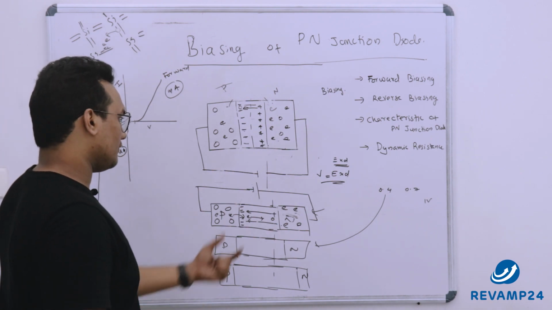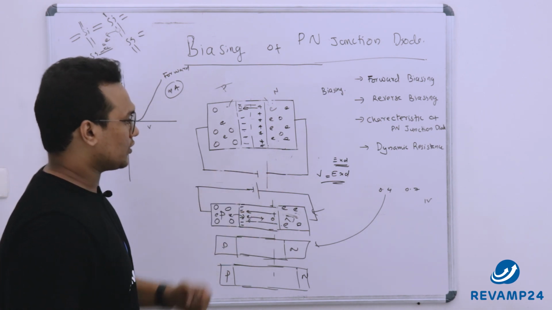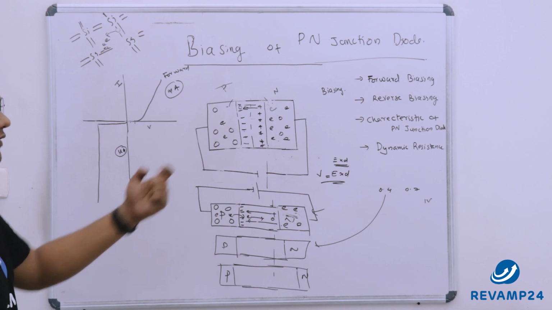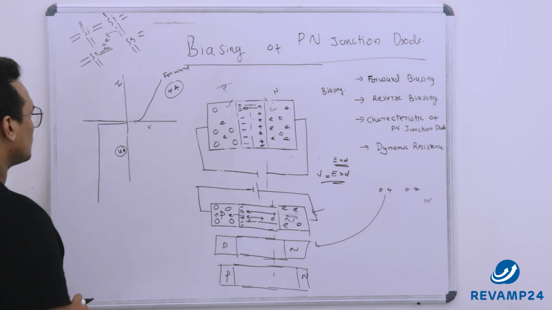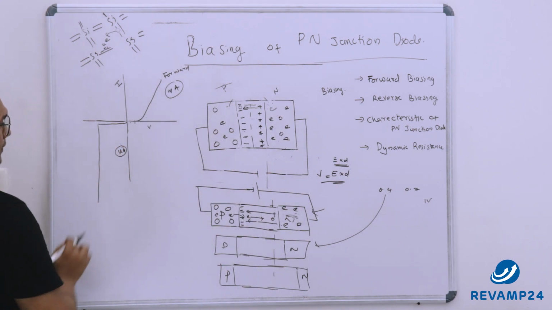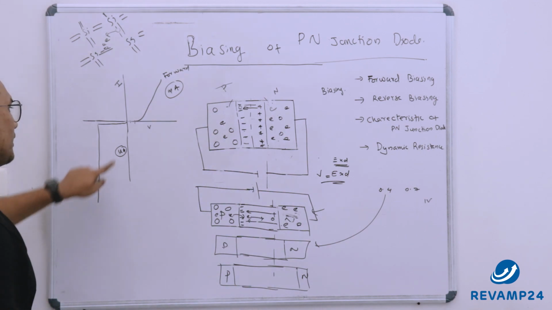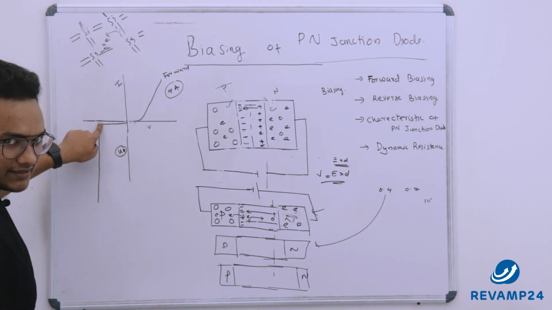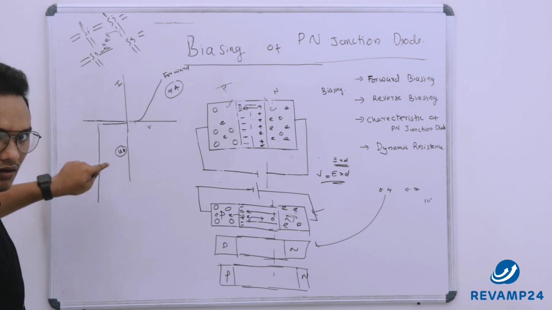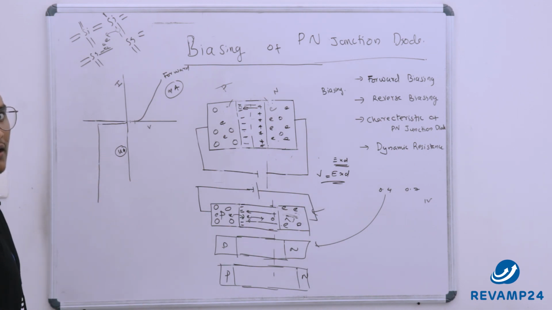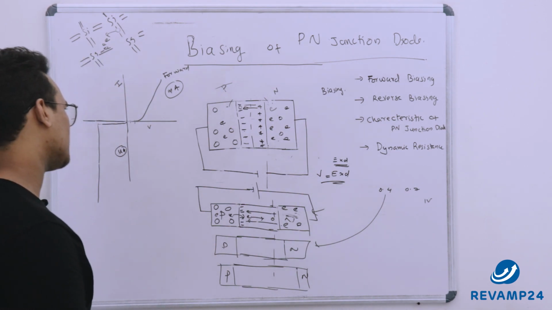Okay, reverse bias with higher potential applied across in reverse biasing. So this is forward biasing, this is reverse biasing, and here it is in microamperes. The small current is due to minority charge carriers. This is due to breakdown, that is, exponentially generated electron hole pairs with higher potential difference.